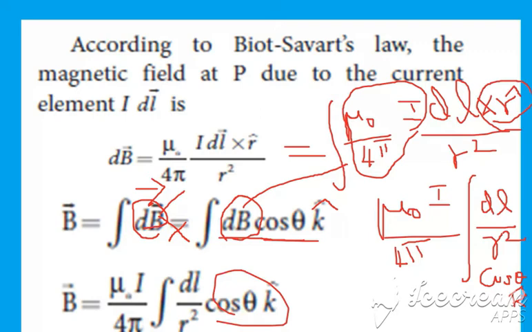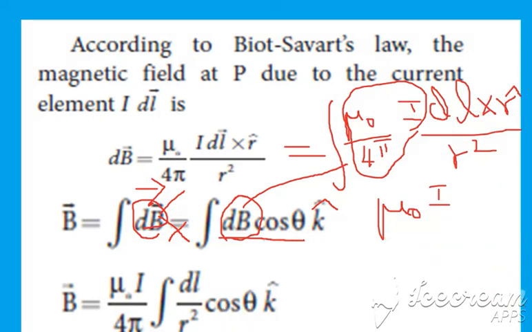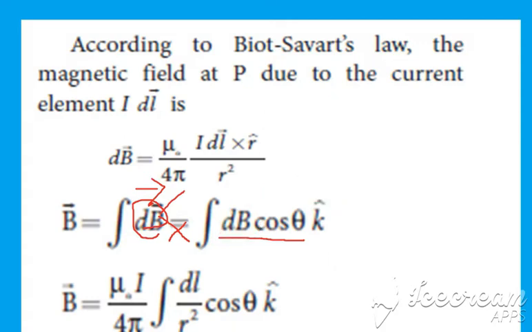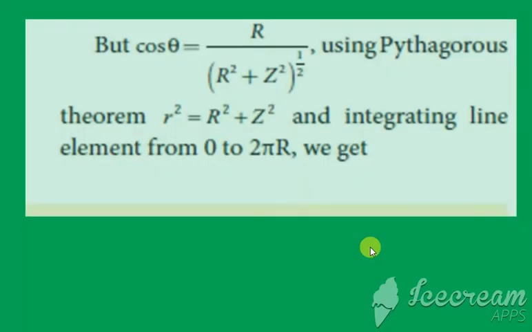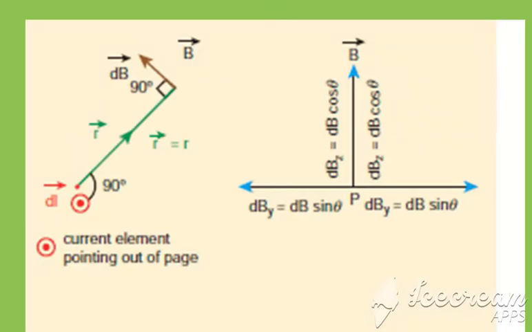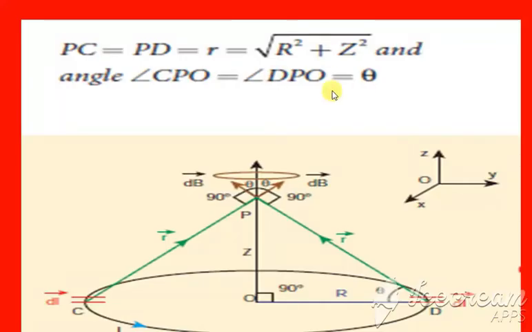Okay. Now taking this same equation, we are going to write the value of dl as well as r square. This value of dl and r square we will find from the diagram itself. So that value is given by cos theta is equal to, so take this triangle. From this triangle, this is a triangle, here you have the value to be theta. Okay.